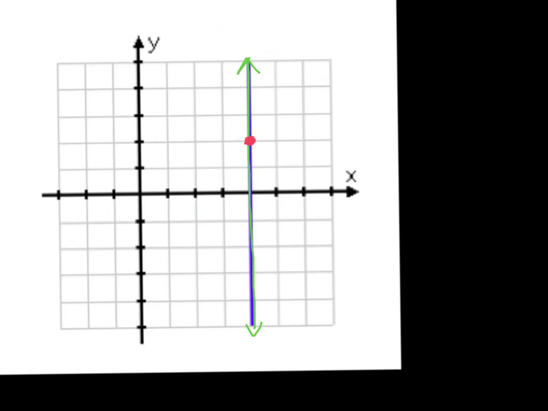Okay, here's a point. I can just take this point. I'm going to start by finding my rise. Between those 2 points, I went up 1. And I didn't go over at all, so I went over 0. Now, if you remember, you cannot divide by 0. You cannot have 0 on the bottom of a fraction. It's impossible to split 1 into 0 groups, because there's at least going to be 1 group. So you can't divide by 0.